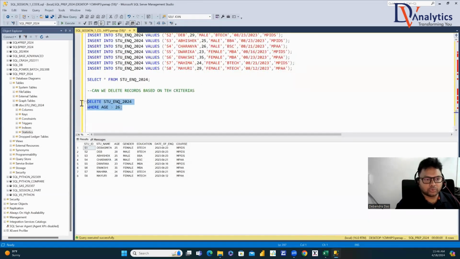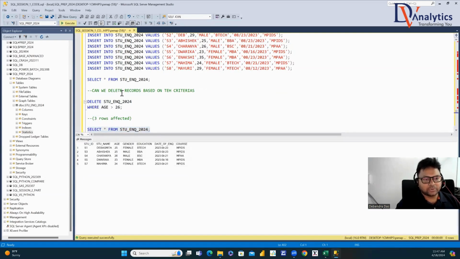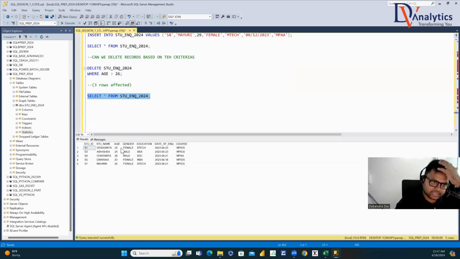If I do so, it says how many rows are affected now? 3 rows are affected. So now you don't see the table having any age greater than 26. Can you see this? Is this clear to all of you?